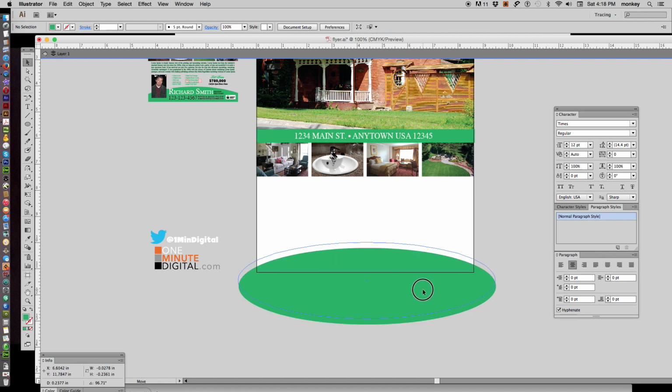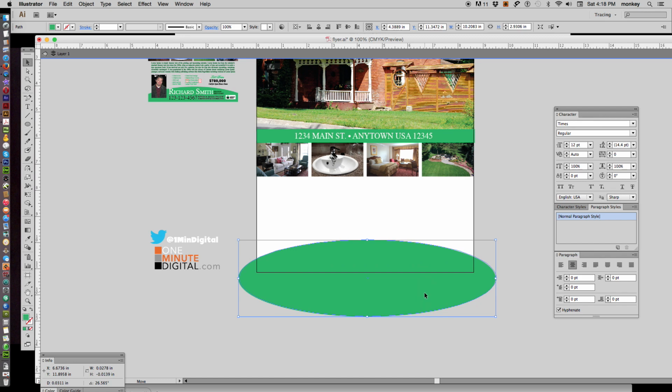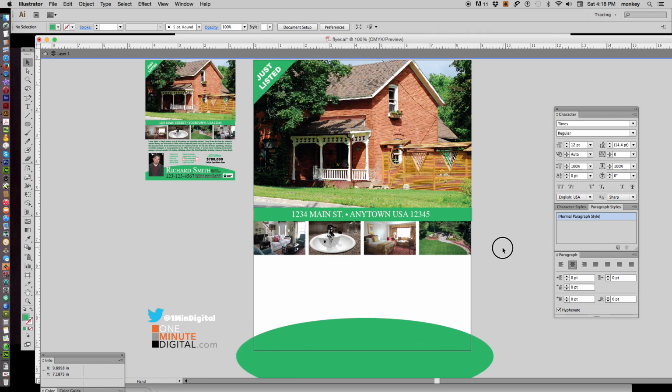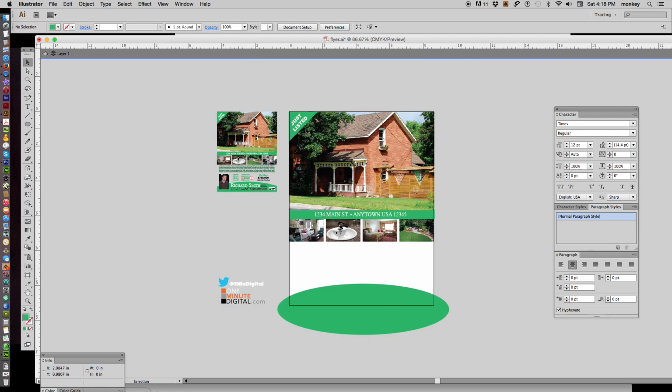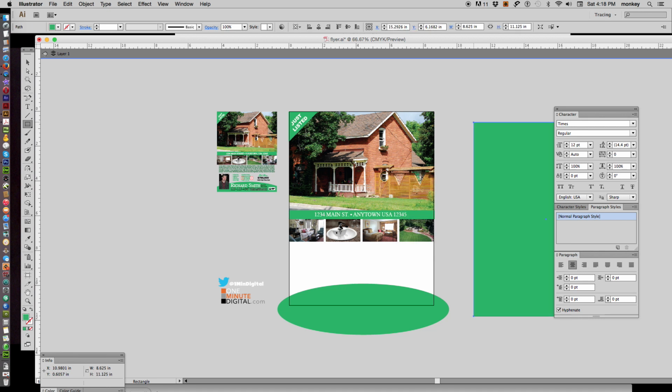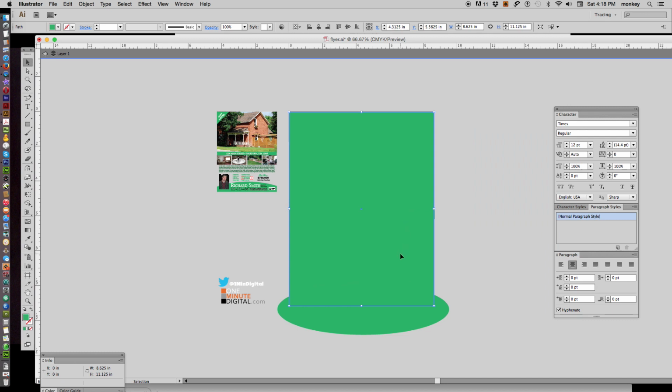And you can kind of judge, well, I think about it looks good about there. And that's going to be the little curve we have under his banner. Now to crop that, zoom out a little bit, go back to your toolbar, select the rectangle tool, click anywhere on your artboard, and make it 8.625 by 11.125 inches. Say OK. Now that makes a rectangle the exact size of your artboard. Put it directly on top.